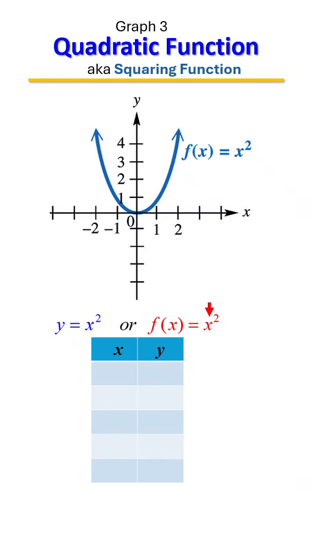So in terms of what values of x, let's go ahead and plug in a few. If we plug in a -2 and we square that, so -2 squared is 4, we'll get a 4 out. Plug in a -1 and square that, you're going to get a 1 out. Plug in a 0, square that, you get 0. Plug in a 1, square it, you get 1. Plug in a 2, square it, you get 4. And this is what our graph looks like once we sketch it.